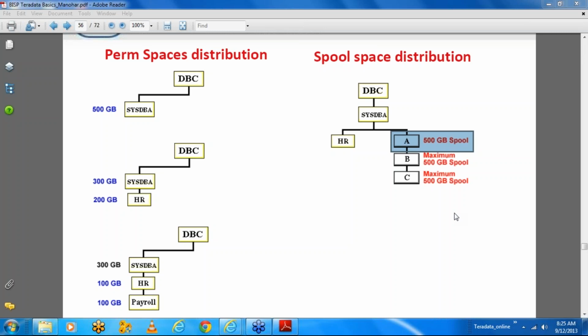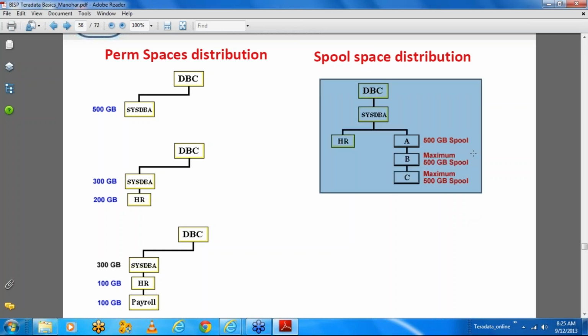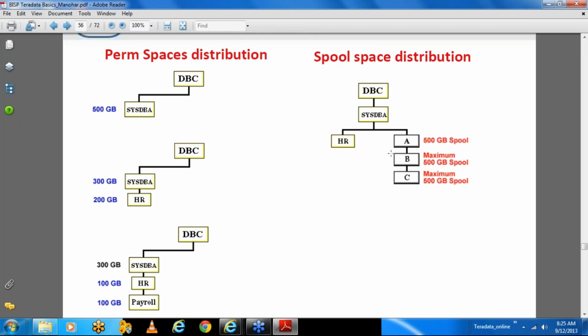The current query, the SQL or report, is occupying 100 GB of spool space, and at this moment the user B has logged in, who has a maximum limit of 500 GB again. But for B, how much space is available as spool? Very good. It is 300 GB which is available.